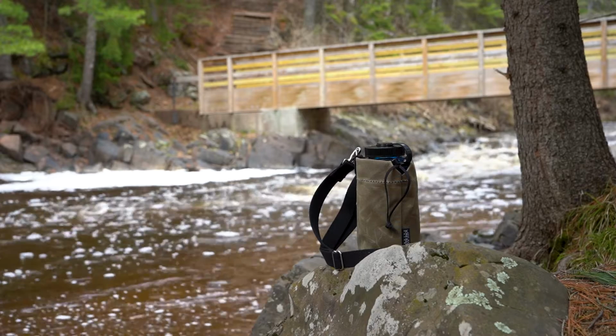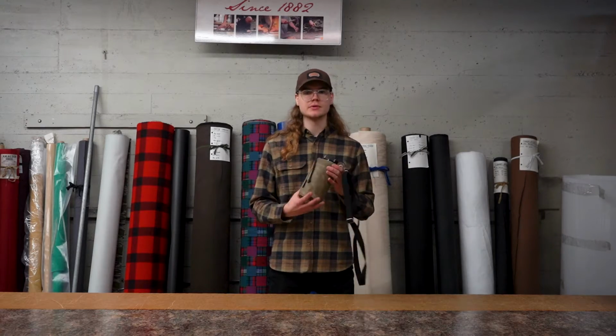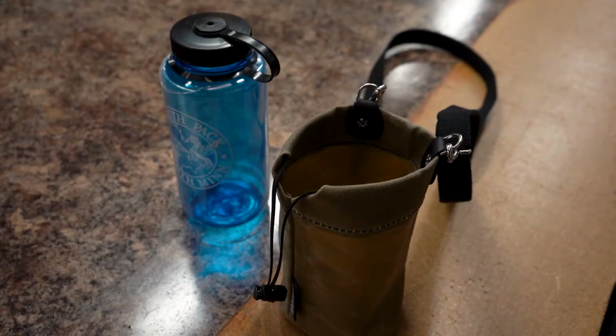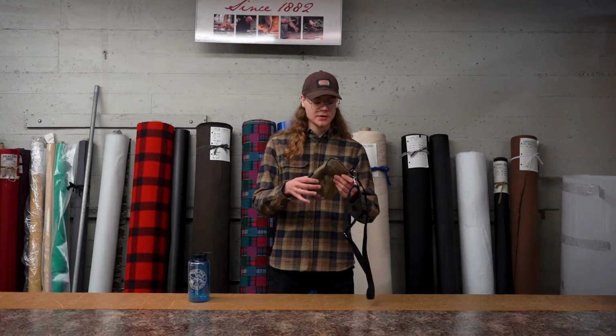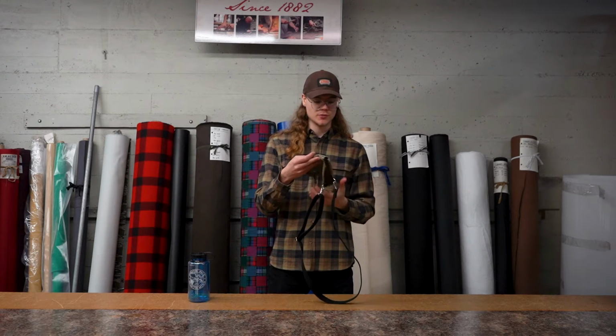Which is one of my favorite products. One really cool thing about this is that it's simply made out of canvas. It's really durable and it's flexible too. It's made to fit a Nalgene water bottle, but if you take that out, like I said, made out of canvas, it makes it flexible, and it'll pack down really easy for storage. It doesn't take up too much space.